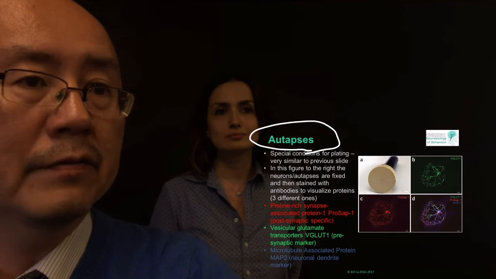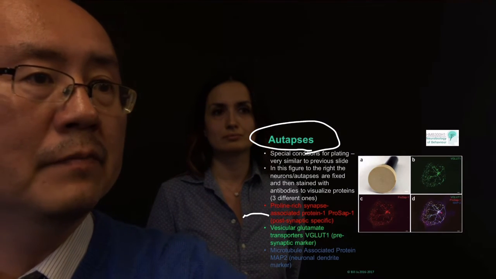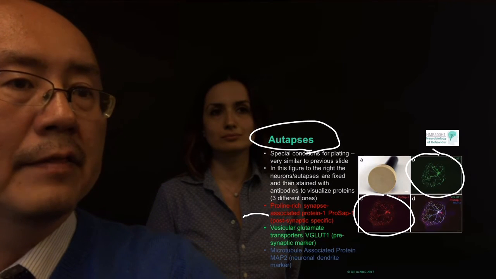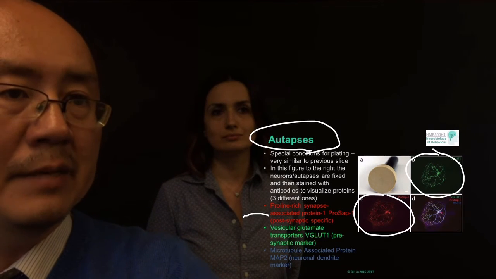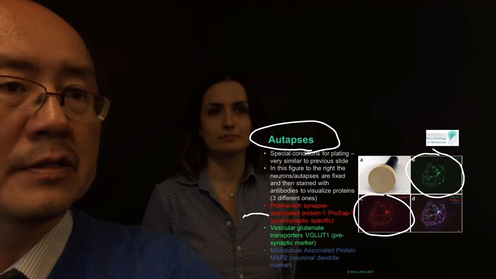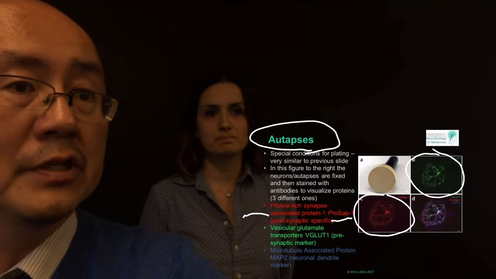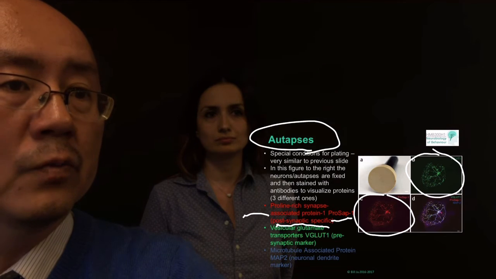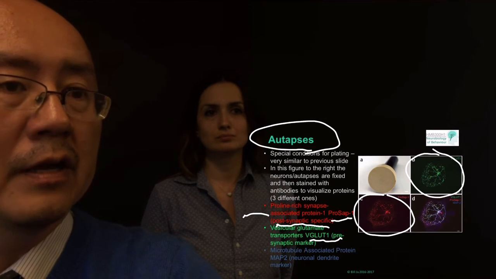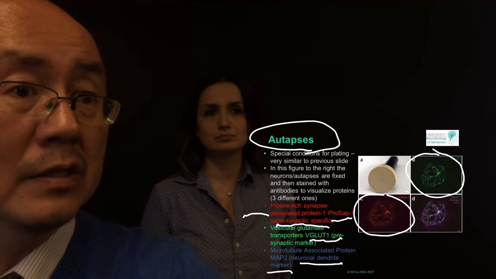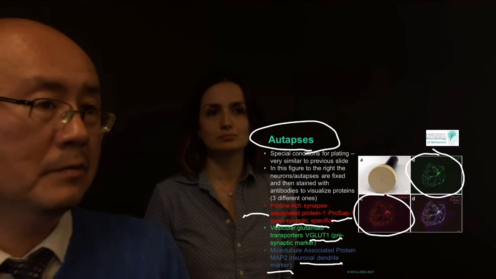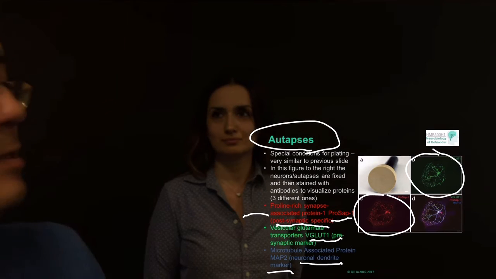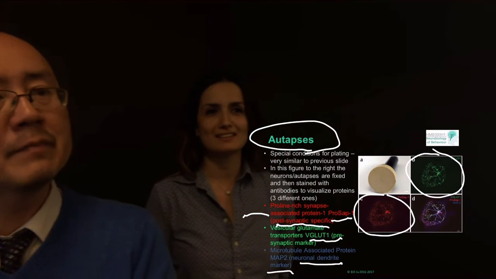But I did point out that you should make sure that you know that from this autaptic culture here and the same one over here, we can actually stain the same synapse with different markers like ProSAP1, which is specific for the postsynaptic compartment, as well as vGlut1 as a presynaptic marker, and then we can look at neuronal dendrites using the marker here. And all of them would be proteins that exist within that particular neuron. Hopefully that's going to be something that you're comfortable going back and learning.